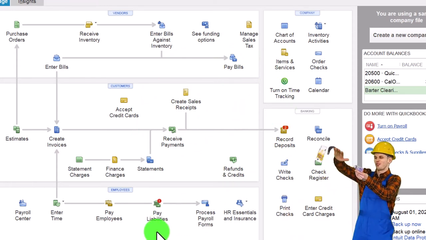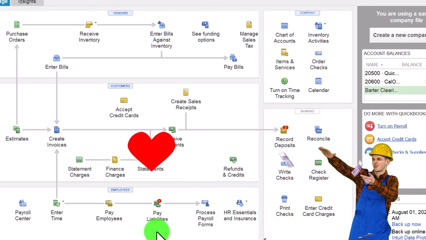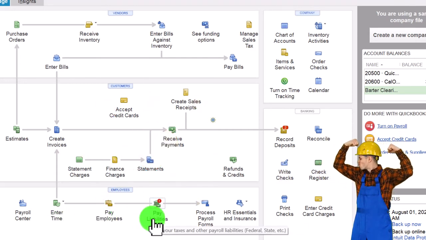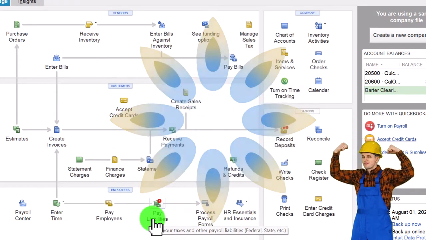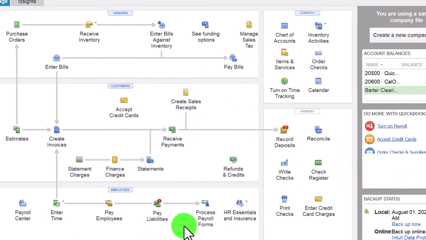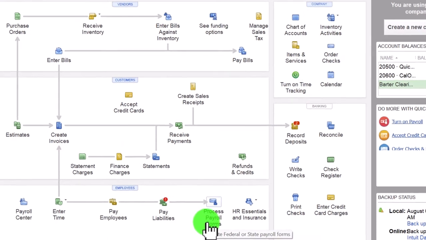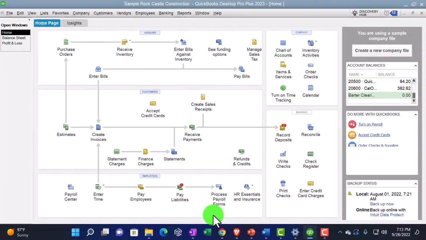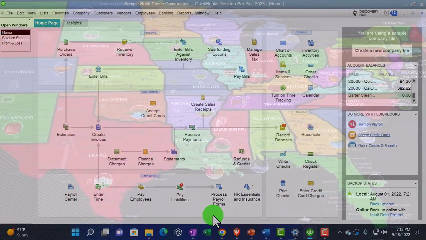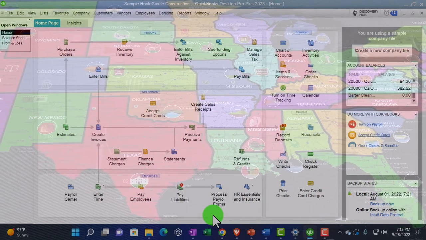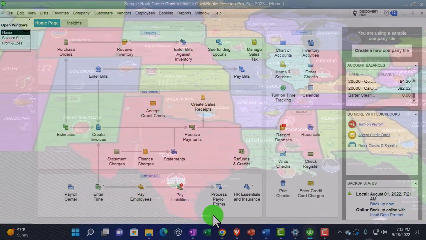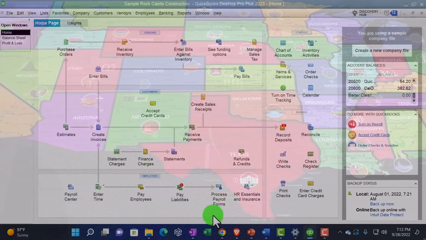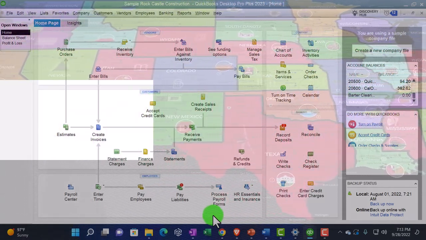And then the other process that's kind of interwoven in this is the kind of payroll process that will happen whenever you process the payroll, right? On a weekly, bi-weekly, semi-monthly. And then you'll have to process the payroll forms, which are reporting forms to the government, say the IRS and possibly to the state. Now, the reporting process usually happens on a quarterly basis and an annual basis, although depending on how much payroll taxes you have, you might have different bases. You might have it quarterly and yearly or something like that.